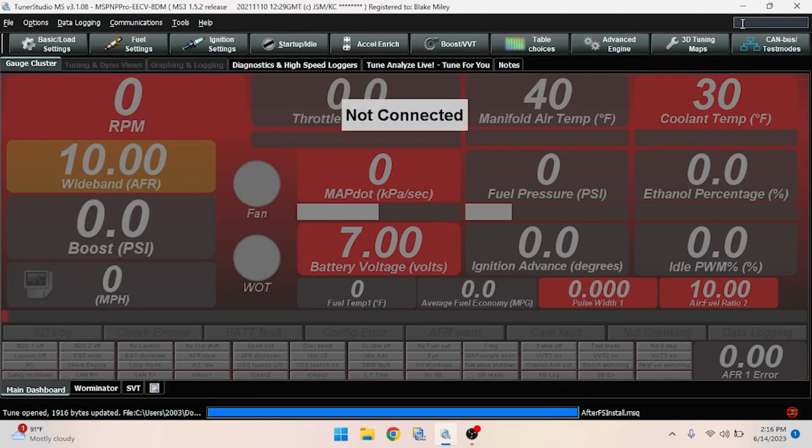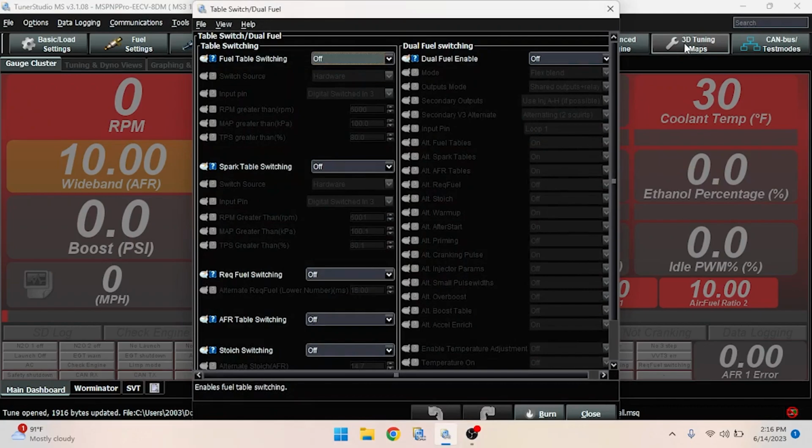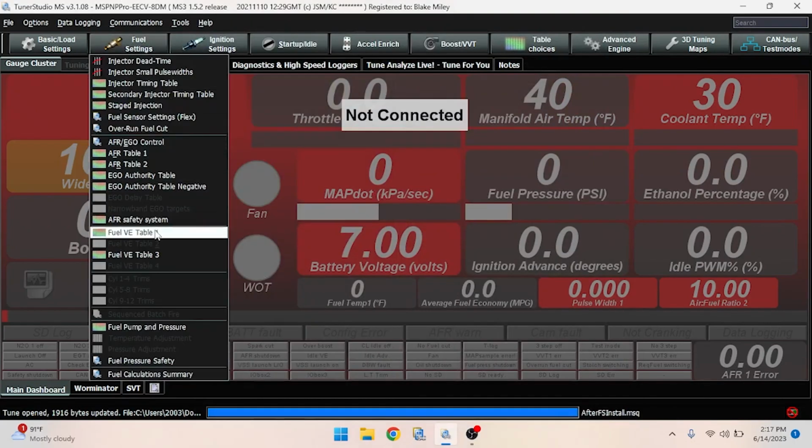All right, now you're going to want to search up dual, and then you're going to find dual fuel enable. You're going to come to this enable and turn it on. Set the mode to flex blend, and then obviously you're going to leave everything alone. That means you're going to have an alternate fuel table for flex, alternate spark table, AFR table, warm-up, after-start, cranking pulse, and acceleration enrichment.